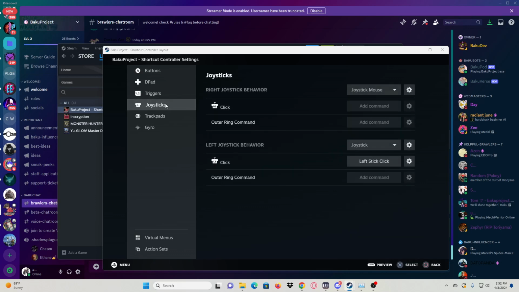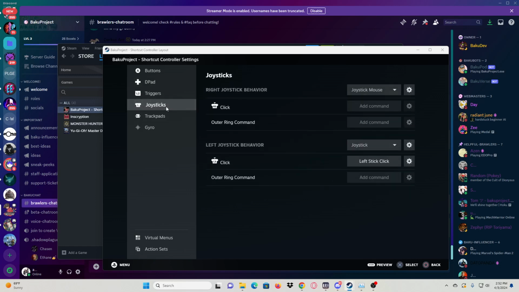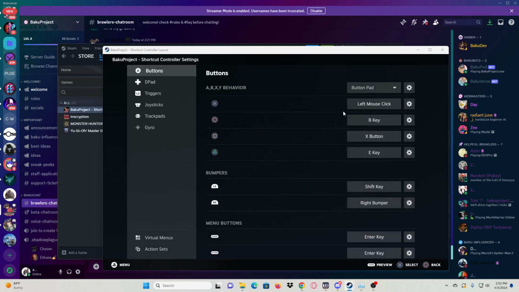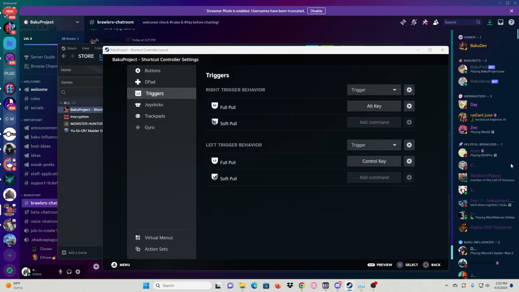And then I also have the D-pad set to the WASD keys, so you can move forward, backward, left, and right. And then I have the joysticks as a joystick mouse, so you can look all around. Oh yeah, I forgot. You're also going to need an Alt key, which I have as my triggers.